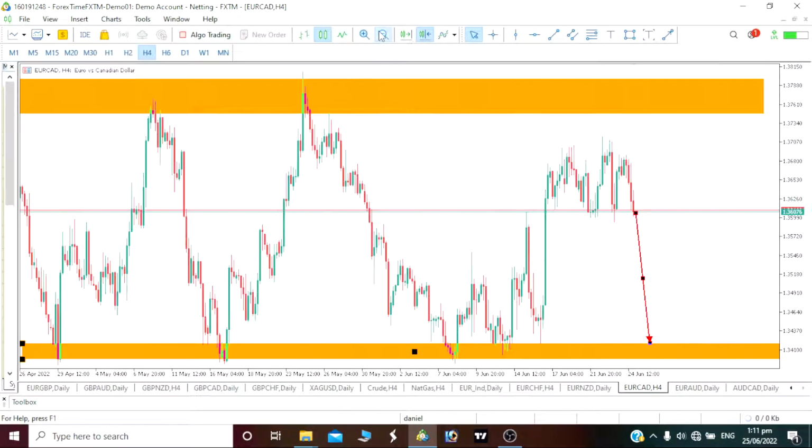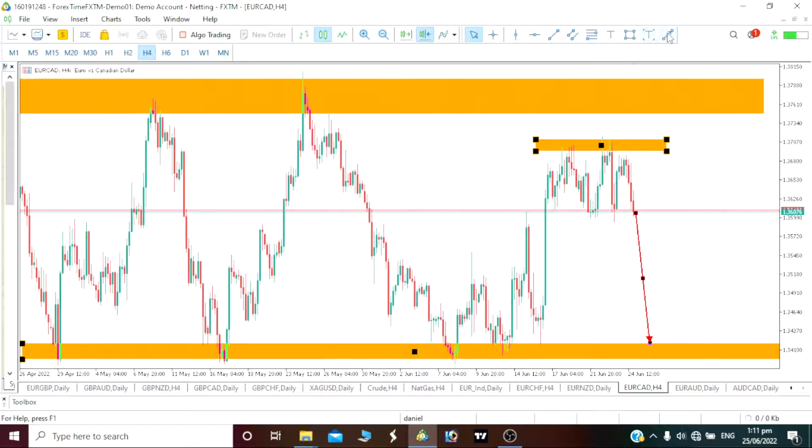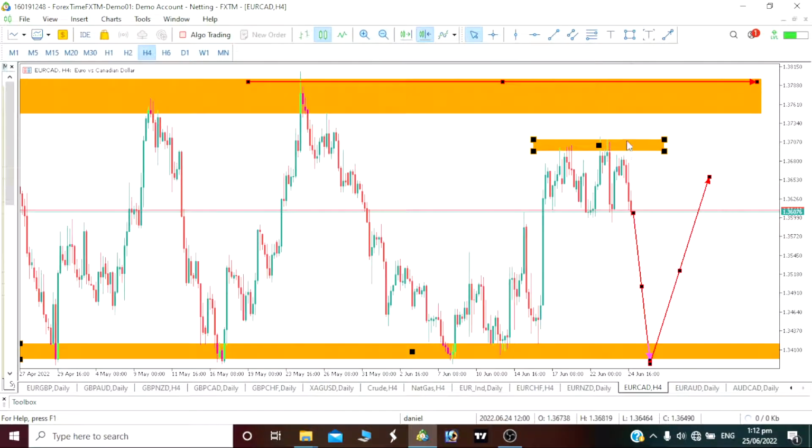Now on our 4-hour time frame, as you can see, price is rejecting here multiple times, failing to break above, right, to hit this main point here, which is our resistance level here. Price does not want to break above it, so it keeps pushing down. So we would want a fall to this support area here before we can consider taking a buy on our EURCAD, as we are aiming for our euro index to be falling before we aim to go buy. So definitely you should be seeing a fall before you can aim to go bullish.